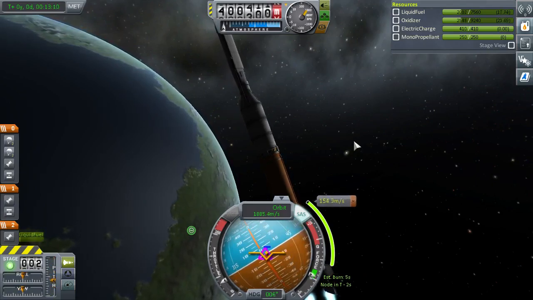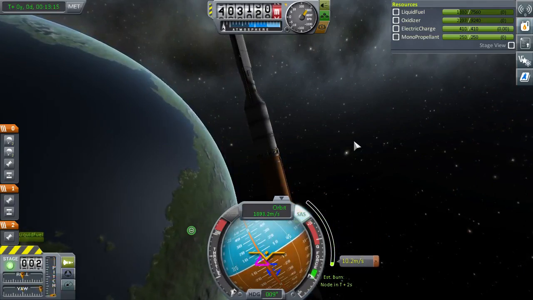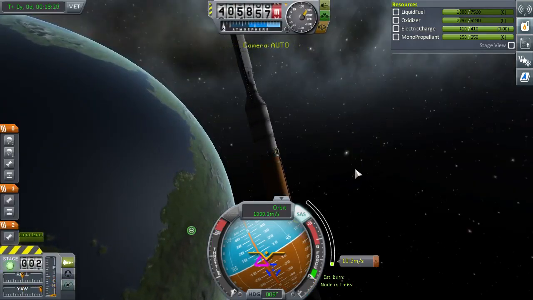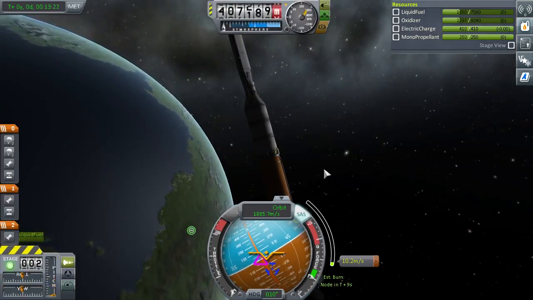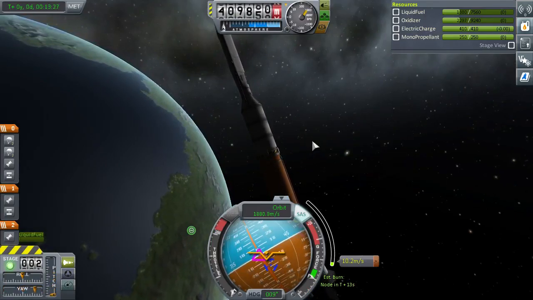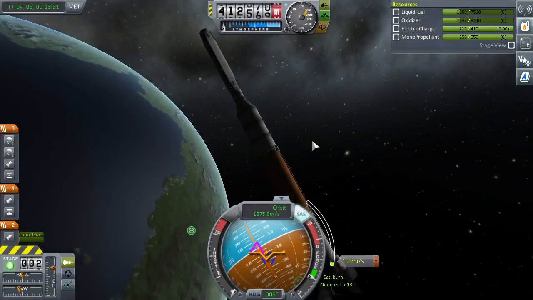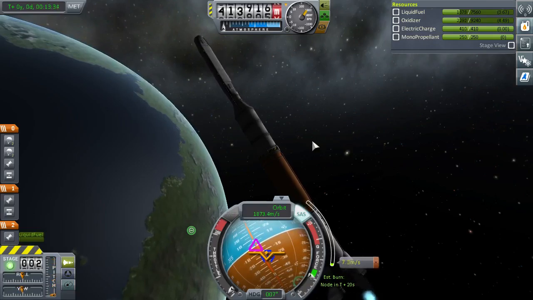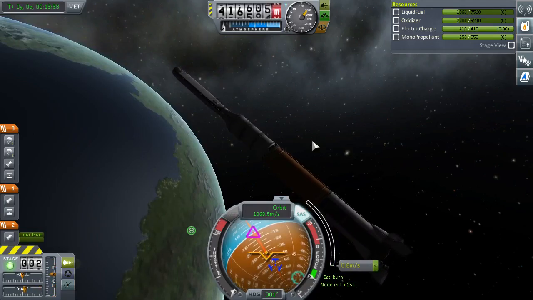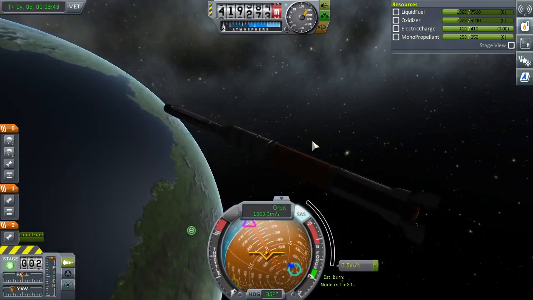Easy does it. I'm going to turn the SAS back on. Now that we have solar power, I'm not as worried about it. I'm going to rotate, get the solar panels worked up, and go. Okay, we might have to complete this burn before I can get rid of the maneuver node. It's just a tiny amount of fuel left over, but I think it's worth using it. Every last drop.